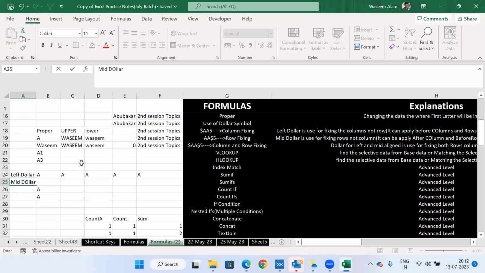I am getting the same result. A is repeating in multiple rows.